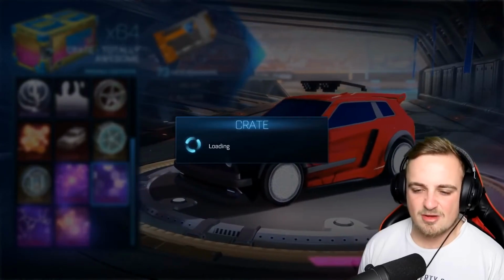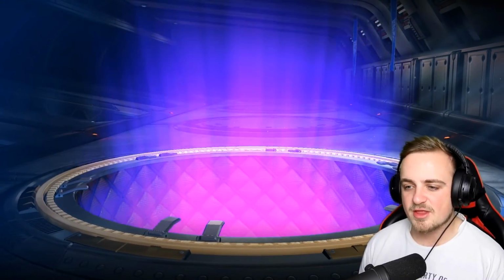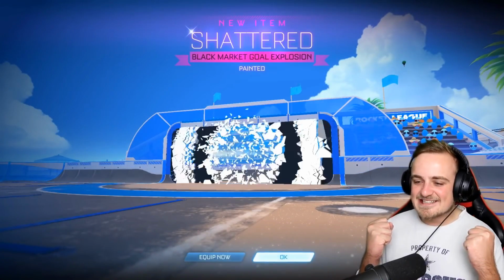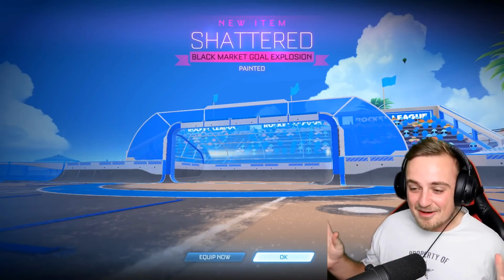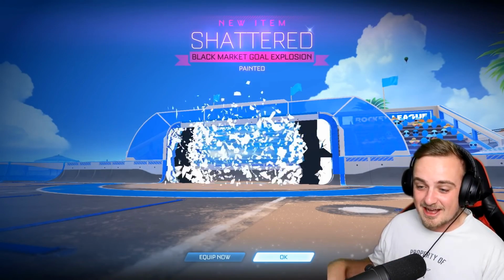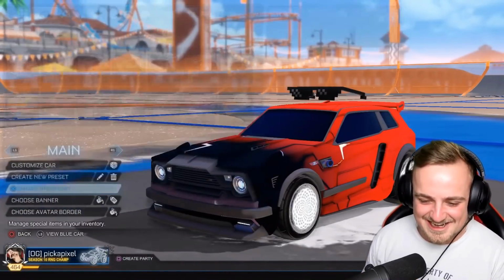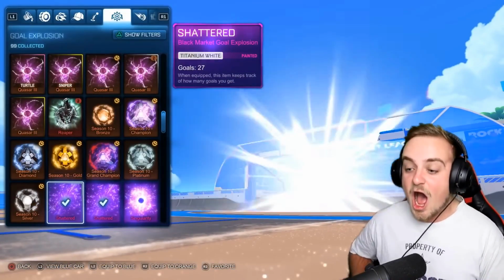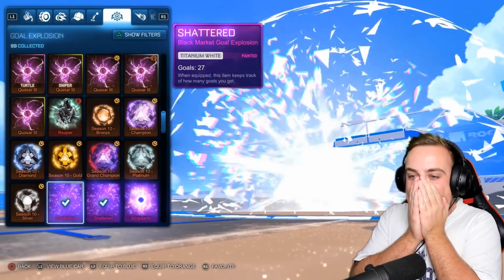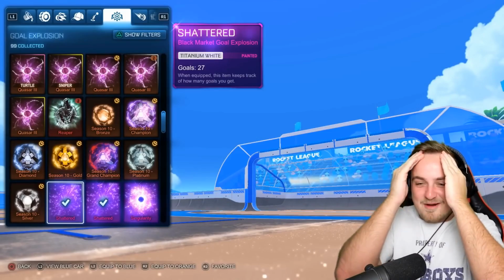Take a look. Like some tier 1 exotics, like the Zomba Draco equivalent for this crate. This would be the best crate. Yes! Yes! The best crate! Yes! I have no idea what color that is. I actually can't tell. Let's check it out. Painted shatters, lit shattered, ladies and gentlemen. The best crate, as I said. What is it? Ah! Oh! Titanium white shattered! Oh my gosh!